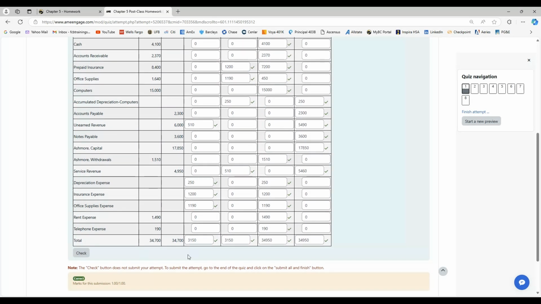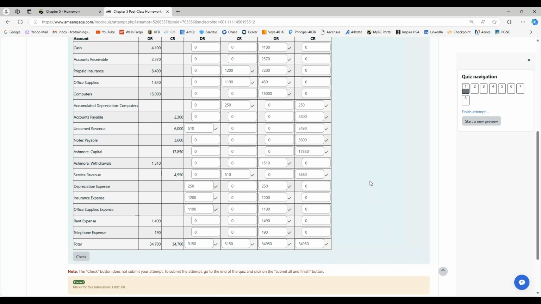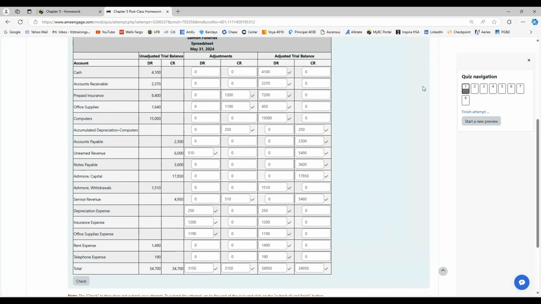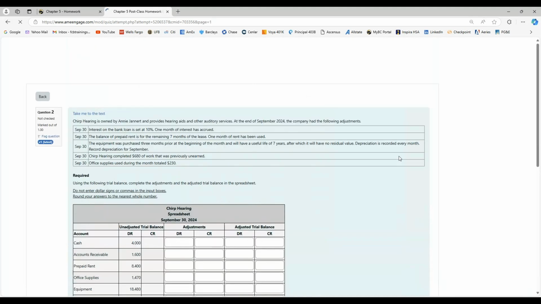All right, that's great. Well, apparently putting zeros in does not mark those ones as incorrect. So I guess that's not a working strategy, but yep, sorry about that. I forgot about that little piece. Okay, that gives us 100% on that problem. And let's move on to the next.